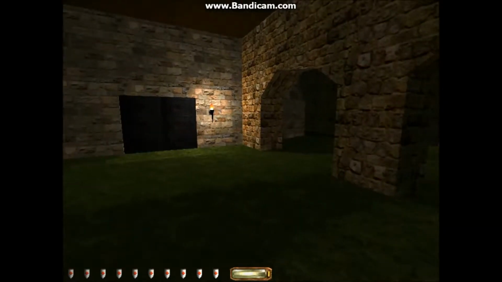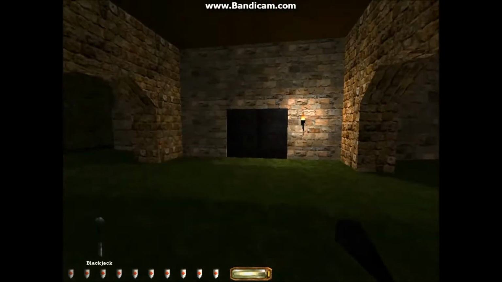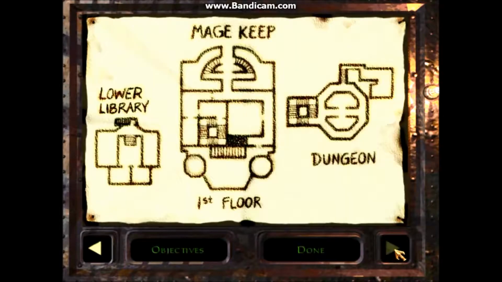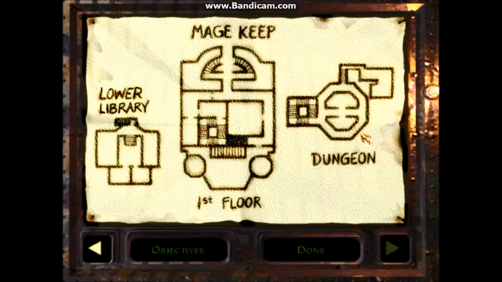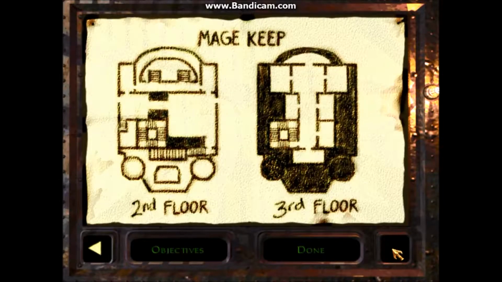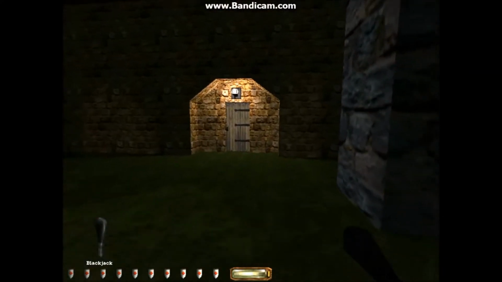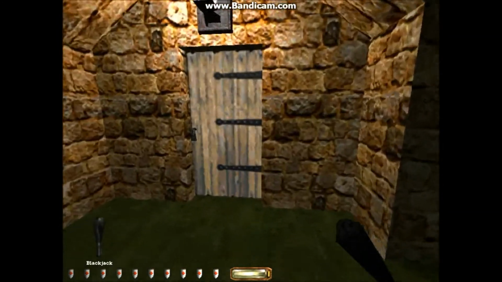Alright. Let's get this started. Now, here's the map. Main gate, we have 4 towers, each for different elements. We have the central tower as well. That's where the talisman is to be kept at the very top. And we have multiple maps. And this is the keeps, the dungeon areas where our exit is going to be. Stuck in the 3rd floor of the keep as well. Now, we do not want to go through the entrance there. That'd be too easy.